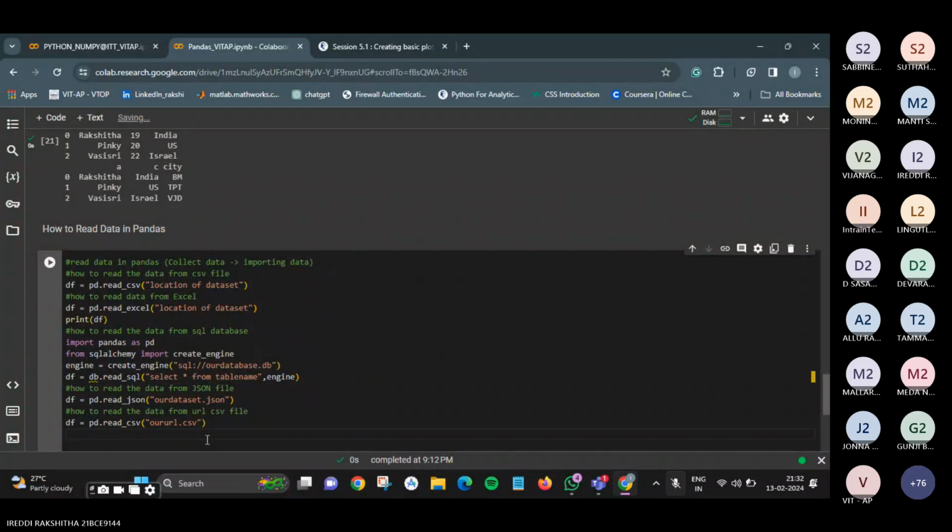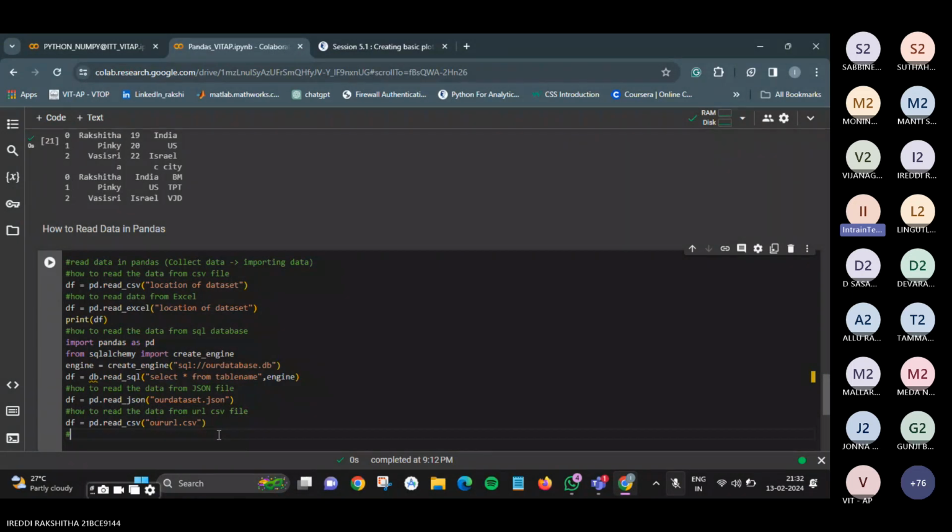These are the things mostly we do in Pandas, like in manipulation. As per my experience, I mostly worked with databases, Excel and CSV. I didn't work with JSON, but for knowledge you have to know how to work with a JSON file.